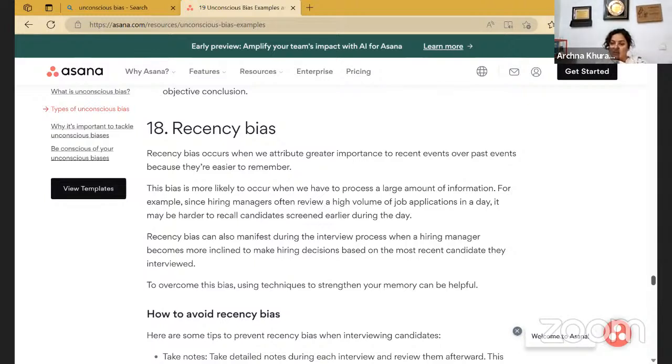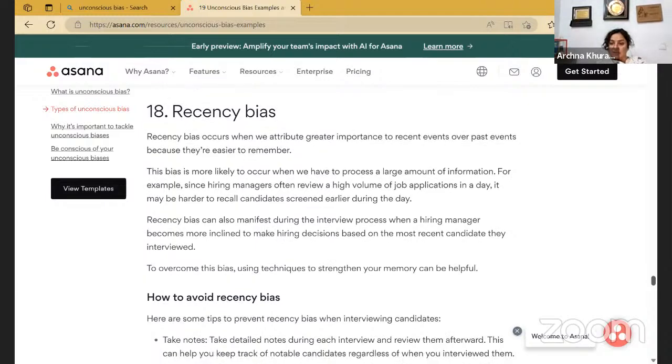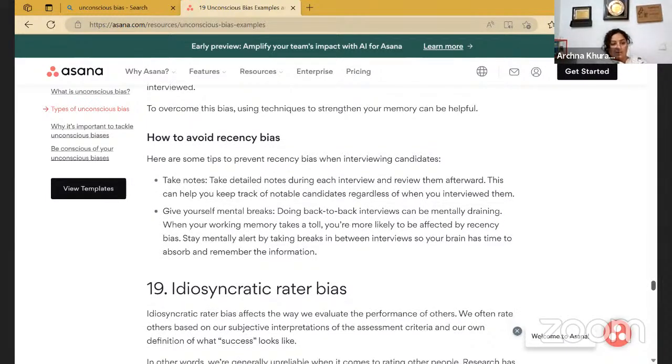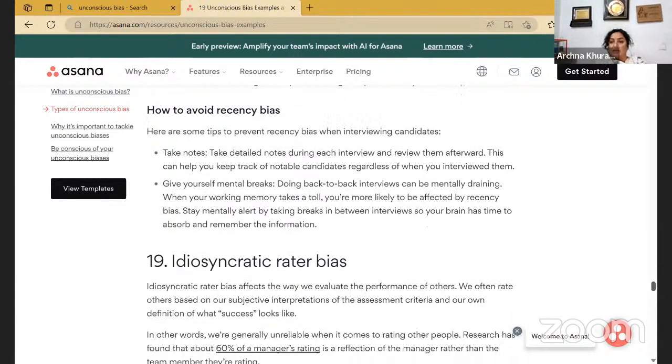This happens in organizations when you don't keep a record of things, and that is the reason why reviews are so important. You're recording information, facts and figures. You have the numbers in front of you, how much contribution was made every month, what went wrong, what didn't, and you can avoid it this way. You start taking notes, you take mental breaks so that you don't really get affected by it.